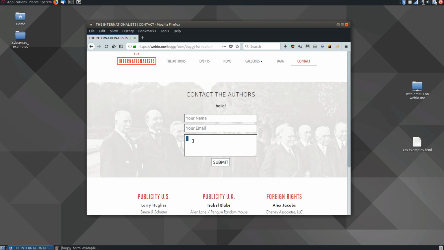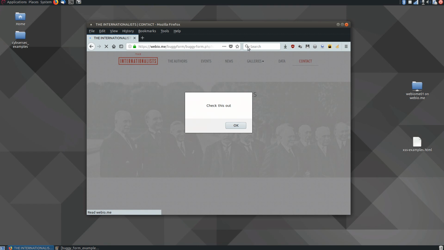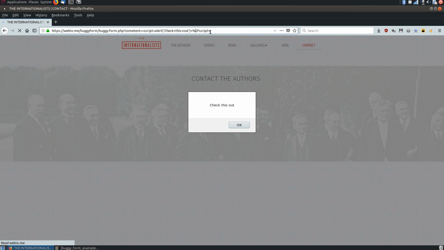So, for example, I'm putting a script tag in here that just creates a pop-up that says check this out. Now you'll see here it says check this out here, but also you can see in the URL the script that I just popped into that input field. Because this is in the get string in the URL, which is a very sloppy way to do things, but more common than you might think, we can now use this as a link in another HTML page, which we could host anywhere on the internet or send via email and so on.